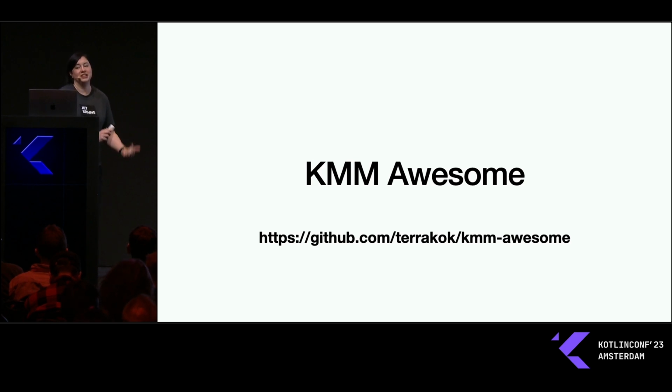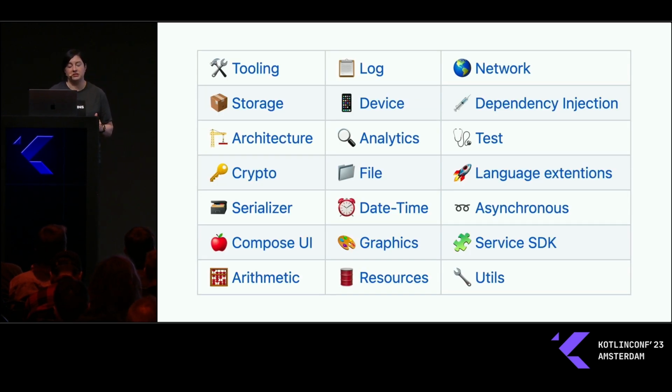Something important that I want to show you, and maybe take a screenshot, I'm pretty sure you want to take a screenshot now, is a repository on GitHub that shows you the breadth of the Kotlin multi-platform ecosystem, and it's called KMM Awesome. It's a list of Kotlin multi-platform libraries and tools by my colleague Kostya. So if you're looking for something for your particular use case, give KMM Awesome a try. It's really updated regularly and expertly curated. These are the categories of what's supported, and we're going to zoom into the architecture section quickly.